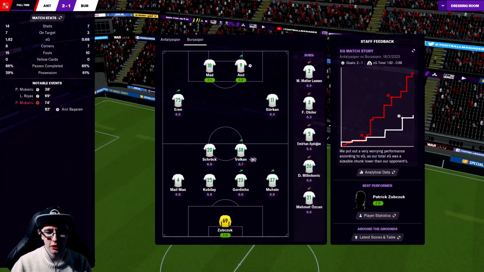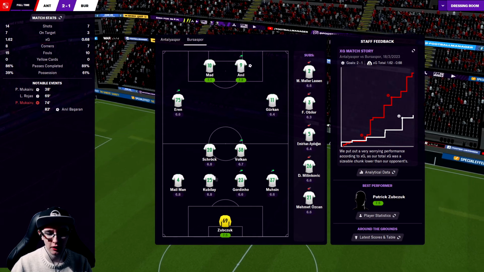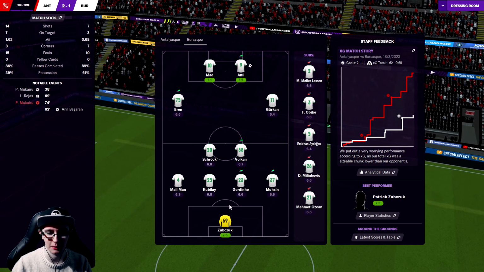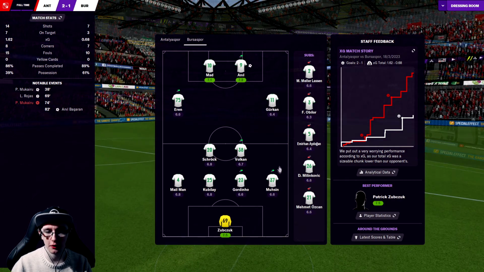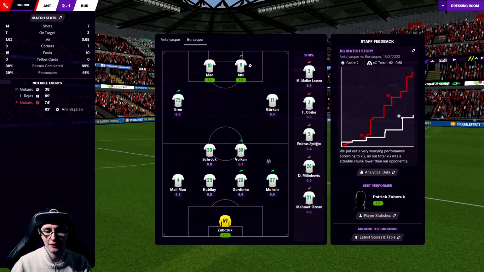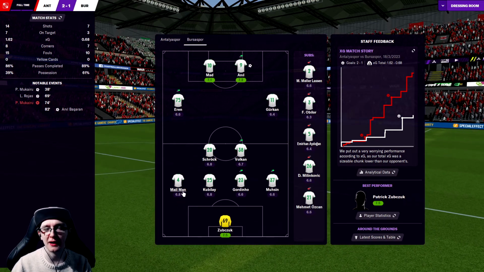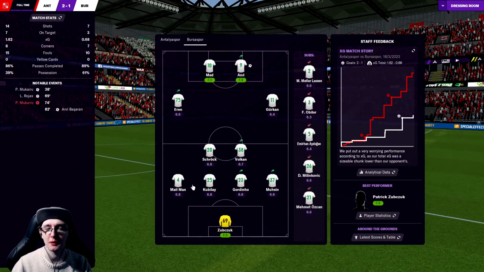We then have these two. These two have been solid, to be fair. Kublai's been solid. These three, essentially, have been the rock of the team so far. Musin came on, was underperforming. I think Lassen keeps his spot in there. Mailman, 6.8, I can't complain with that too much. He wasn't great, he wasn't bad though.